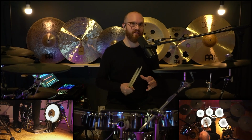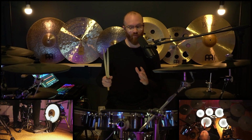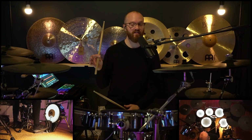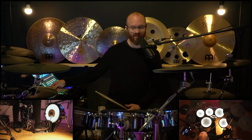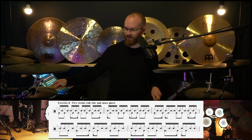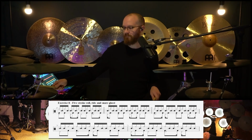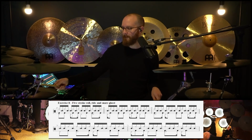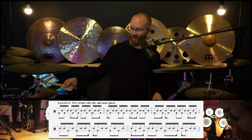Get that pattern down first, and then what I'd like to present as an exercise is that pattern whilst also placing the right foot with the right hand. So the right side of your body is doing the exact same thing. We're just doing that, okay? So that's going to be the exercise. Let me slow that down for you.